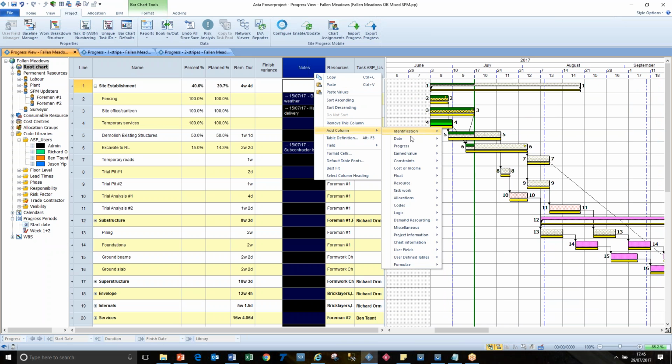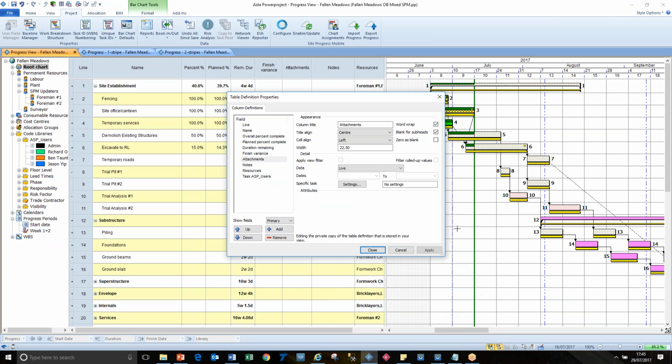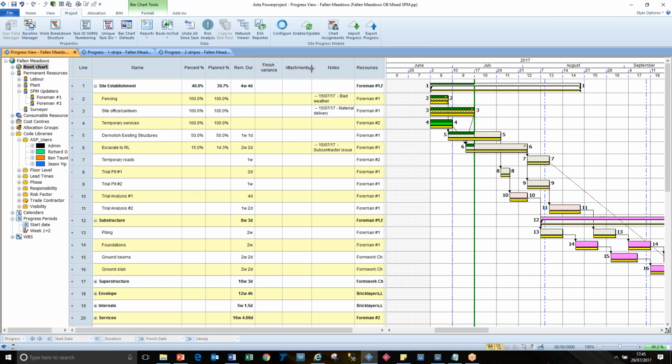So we need to add a further column, which is a user field called attachments. And attachments should be present, and I'll show you where to go if it's not present. So you'll be able to see the picture, not literally as a picture. You'll see a little bit later on as a hyperlink. You can click on it and see it.